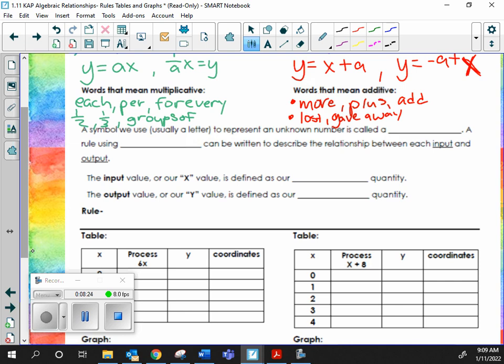Okay, and then we're going to go into some stuff that we just talked about yesterday, but we're just solidifying that information. Sometimes in math, we use a symbol, usually a letter, to represent an unknown number. That letter, did y'all hear me call it something? Whenever we have a letter, it's called a variable. Very good. Because it varies as we go. What does it mean by variable? Like it changes. Because my variable, again, my X, my input could be 1, it could be 2, it could be 3. All right? So we use variables, and rules using variables can be written to describe the relationship between each input and output.